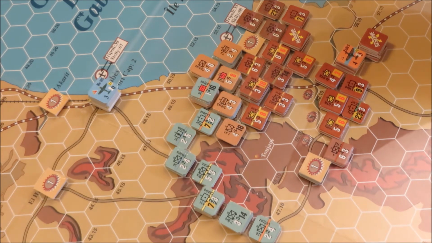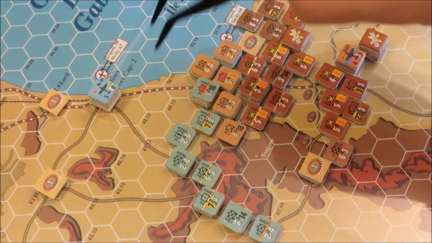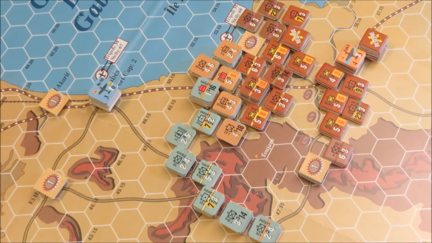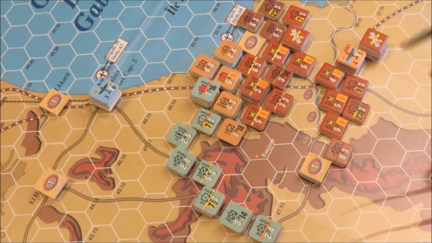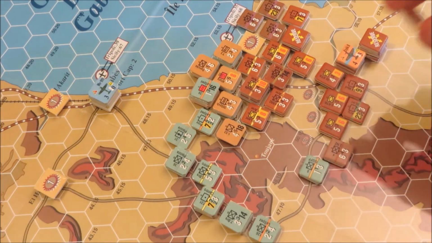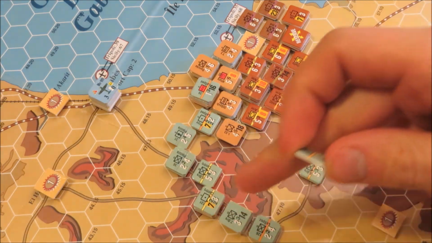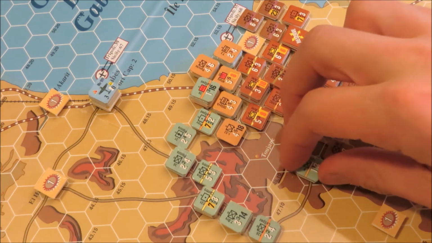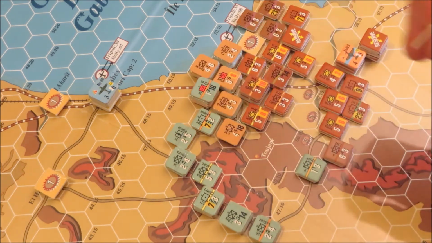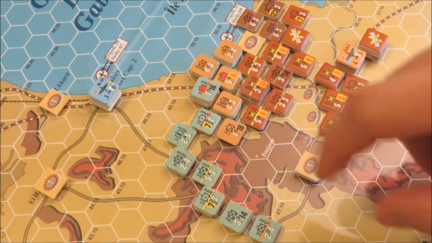Not fantastic, but once we can pull these units out for good and maybe build a little depth here, I feel a little more comfortable. It is in the open though, so that's the concern. Decided to leave a garrison here to hold onto this road to slow the Allies advance around, because they need this road, or they need a road through the center. This road to flank us, that would be horrible. So we're going to hold here, and we'll hold here as well, where there's another hedgehog.